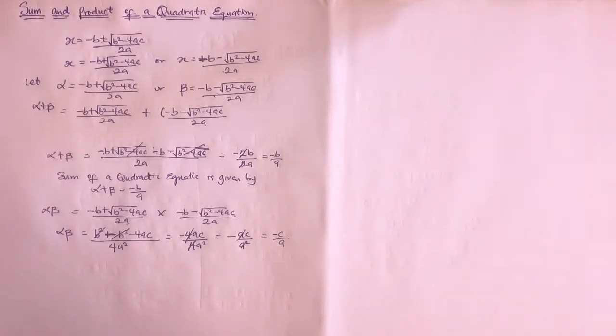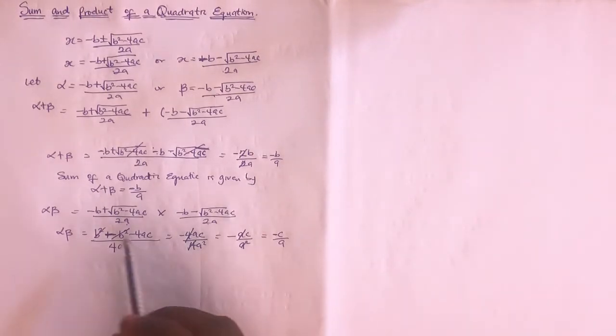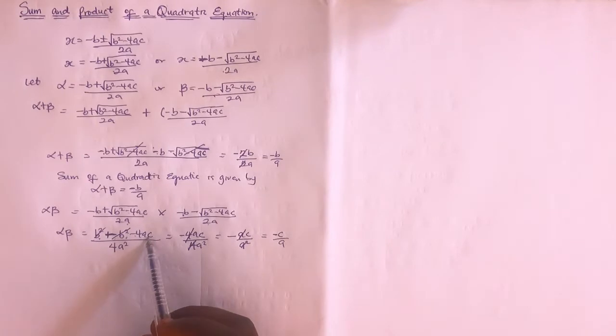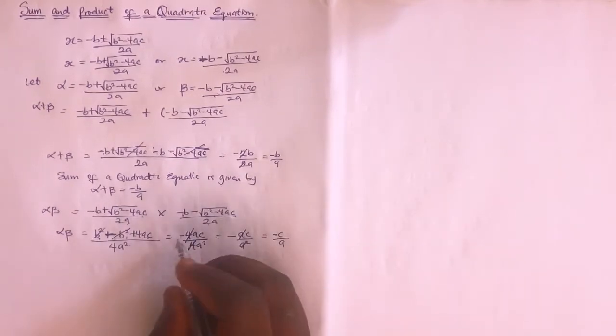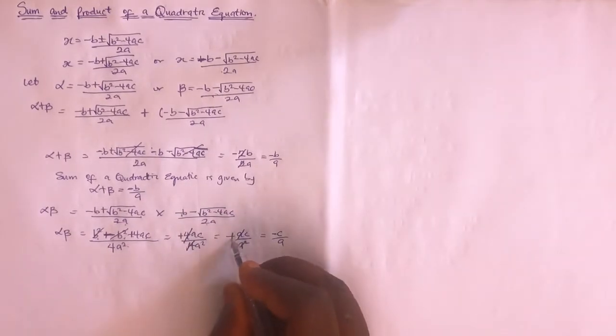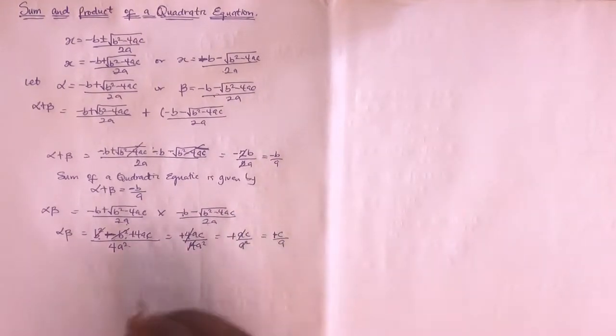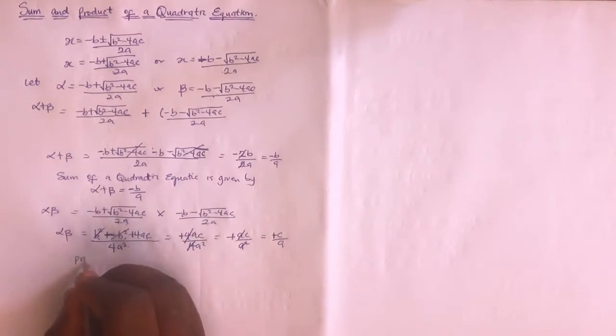But if you look at this very well, I shouldn't be having something like minus c over a here, because it is not the sum of the roots. It is actually the product here. So let's try and bring out the mistake. Minus times minus is giving b squared. This multiplied by this is giving minus b squared minus 4ac, right? So all divided by 4a squared. Oh no, this should give me plus. It should be plus 4ac. Yeah, it should be plus. So here I'm having c over a.